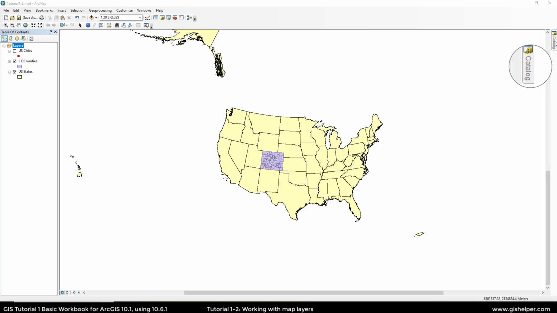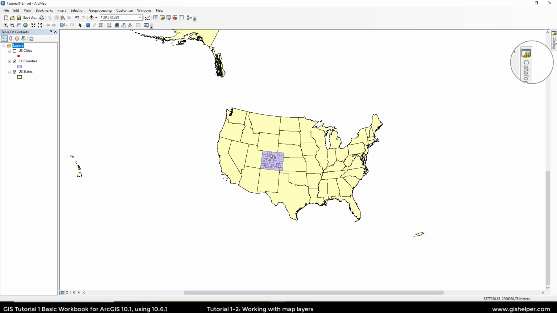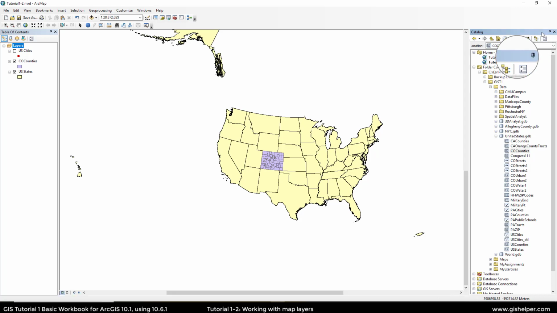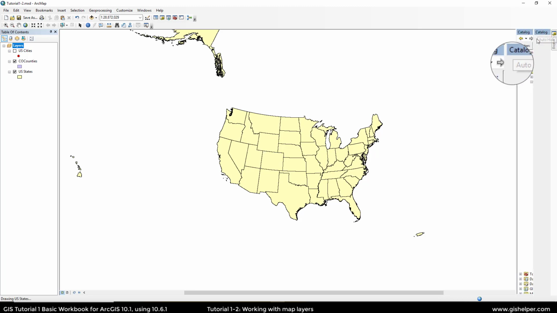Now, you might be using the catalog tab over here quite a bit, and it's kind of annoying that if you click on the map, it kind of disappears. That's the one nice thing about having a larger monitor. You have more space to kind of see things. So I like to have it stick around. So I can hit the Autohide, and now the pin is pointed down, meaning I can click over here and it's not going to close. But say I do want to make it close. I just go over here, I click it again, and it hides.